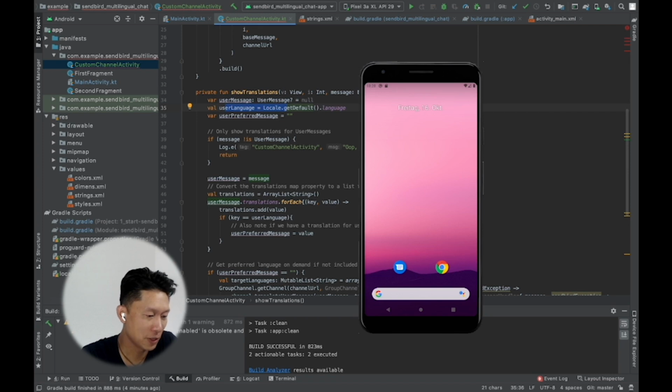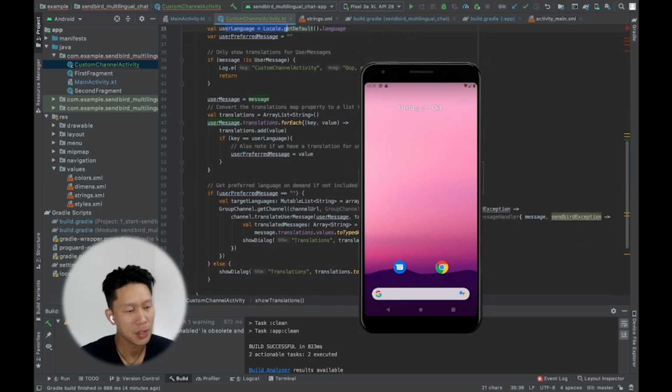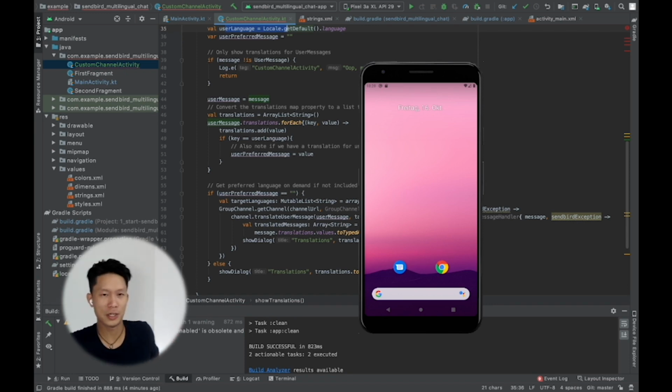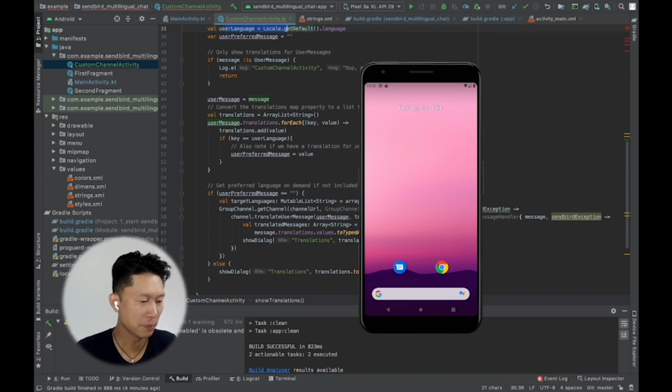If it's not found, we will grab the channel that we're on and call the translate user message on it. The on-demand translation API is attached to the different channels themselves. So we'll pass the message that we had and the target, an array of languages that we want translated. We could translate to multiple languages in one go. Here we're just focusing on one language, so we're just going to pass a single item array. And then once we get that translation back, we are just going to kick off the show dialog with the full array of translated messages.